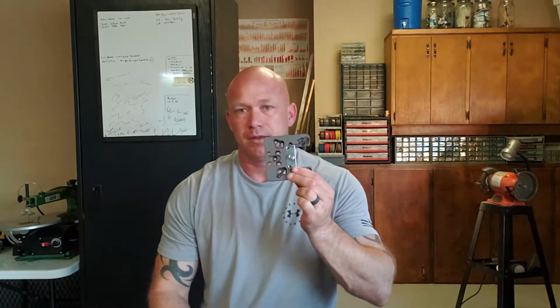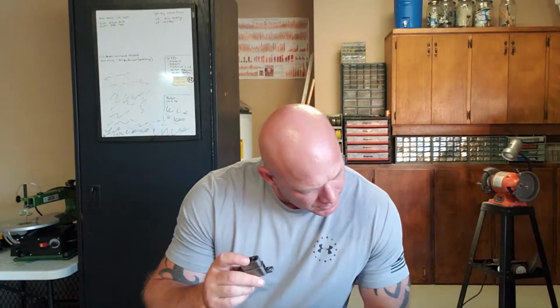Now, as far as the parts and the jig we need, we're going to use an Easy Jig Gen 2 Universal AR-15, AR-9 jig. The parts that come with that: we have the jig plate itself, our two side plates, left and right, for the AR, our router base, our buffer screw, the trigger template, and our drill block.